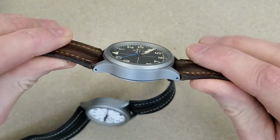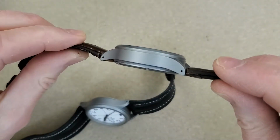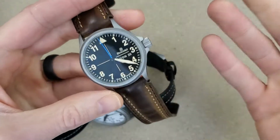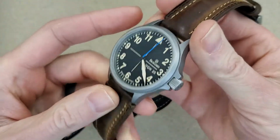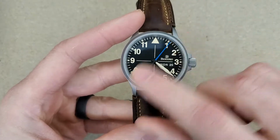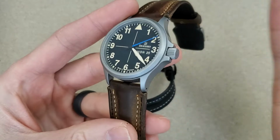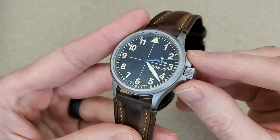I purchased this one used. But as you can see, drilled lugs, this ice hardened case, I think this watch will keep looking great for a long time. The only issue perhaps might be the anti-reflective coating on the outside. It may get scratched up, but I don't know. We'll see if that happens.